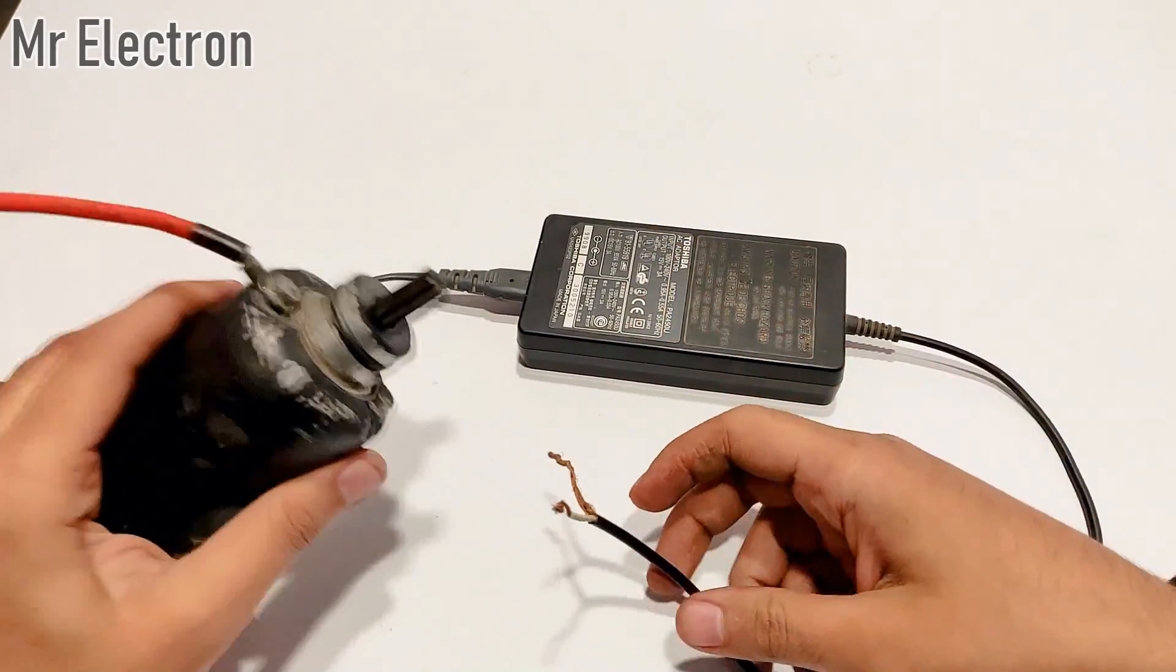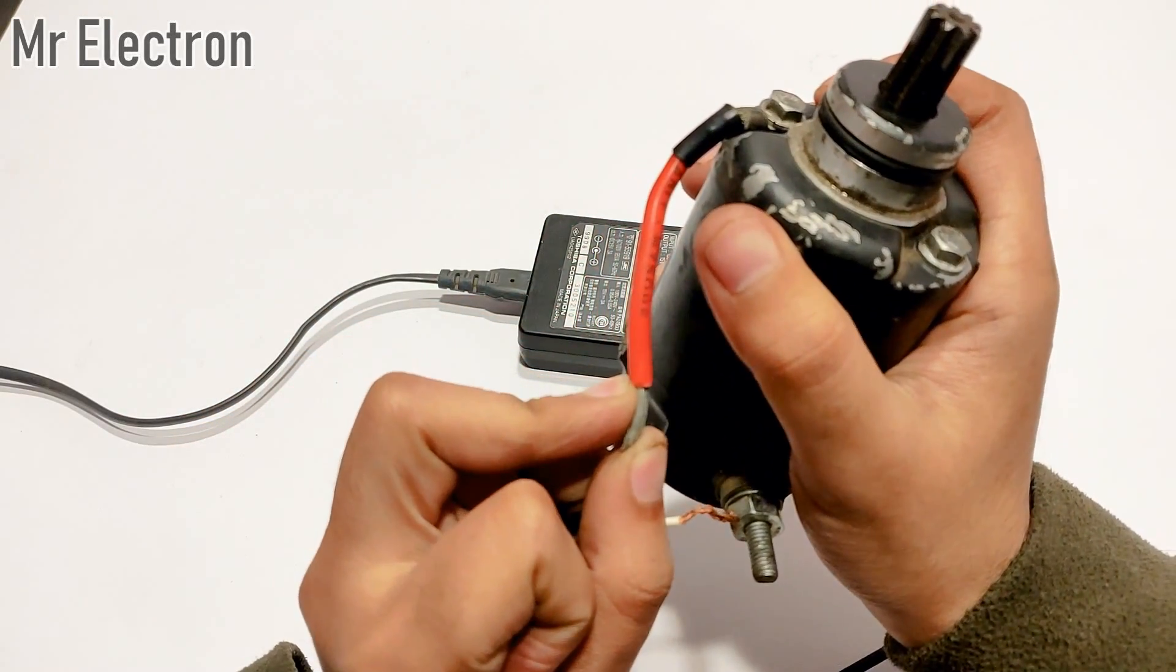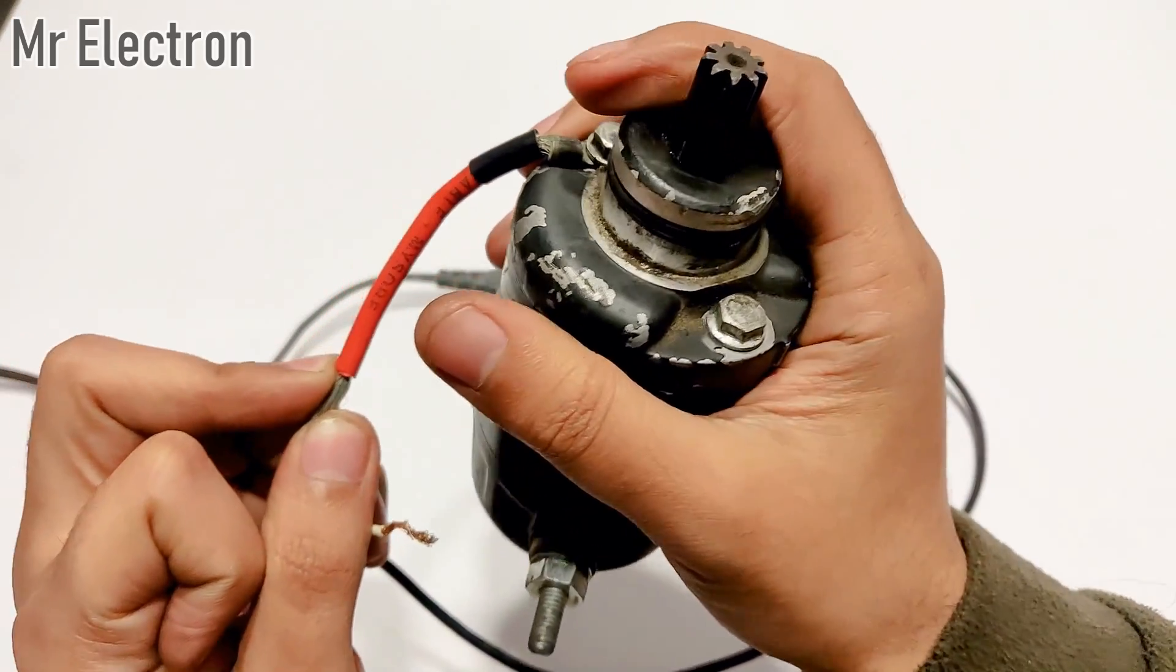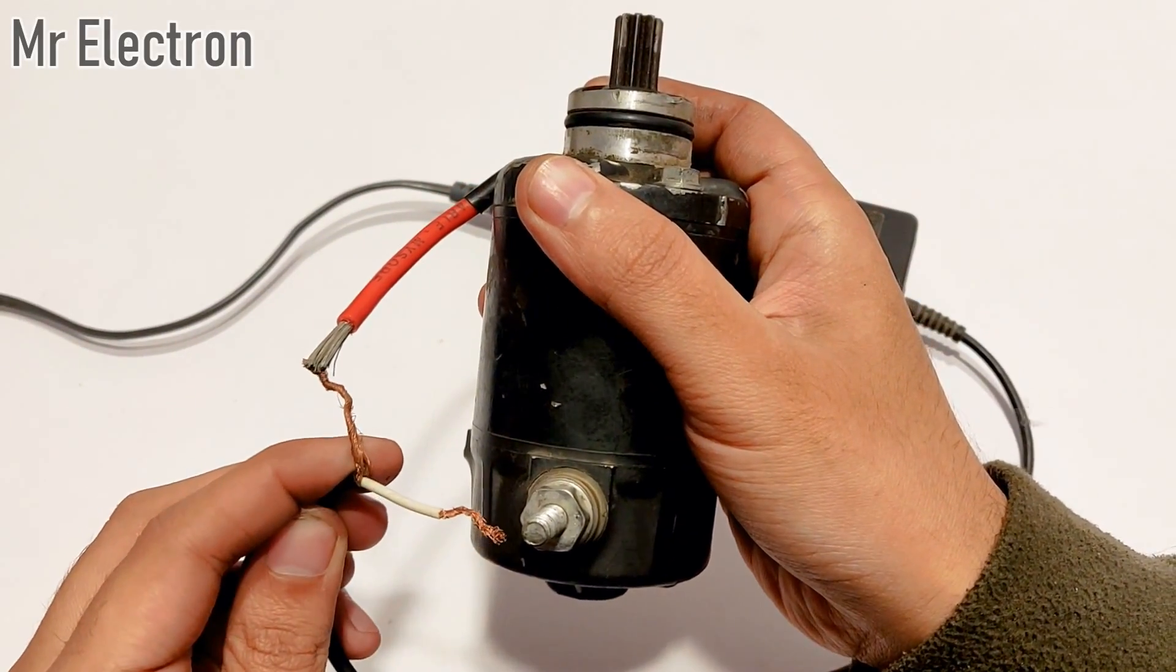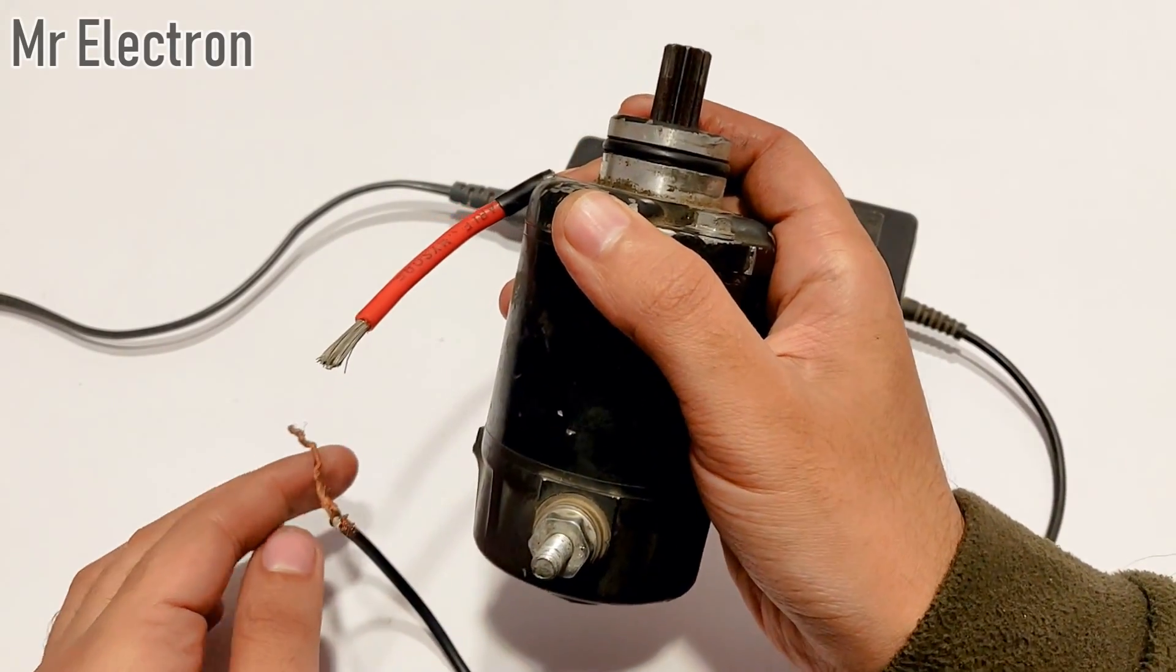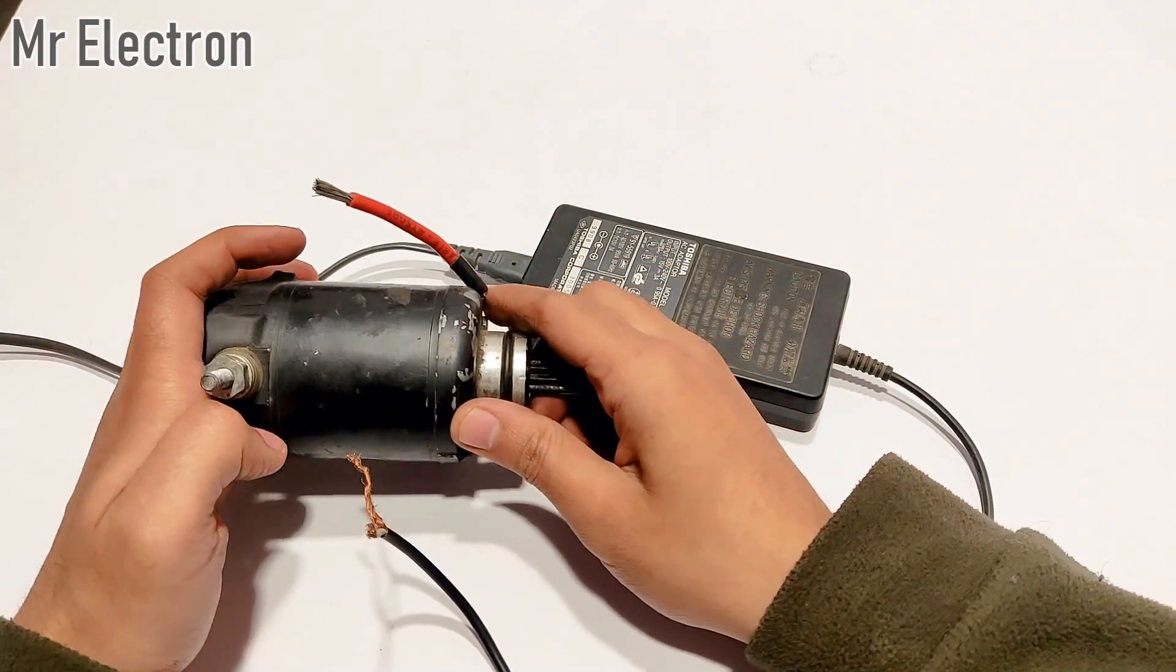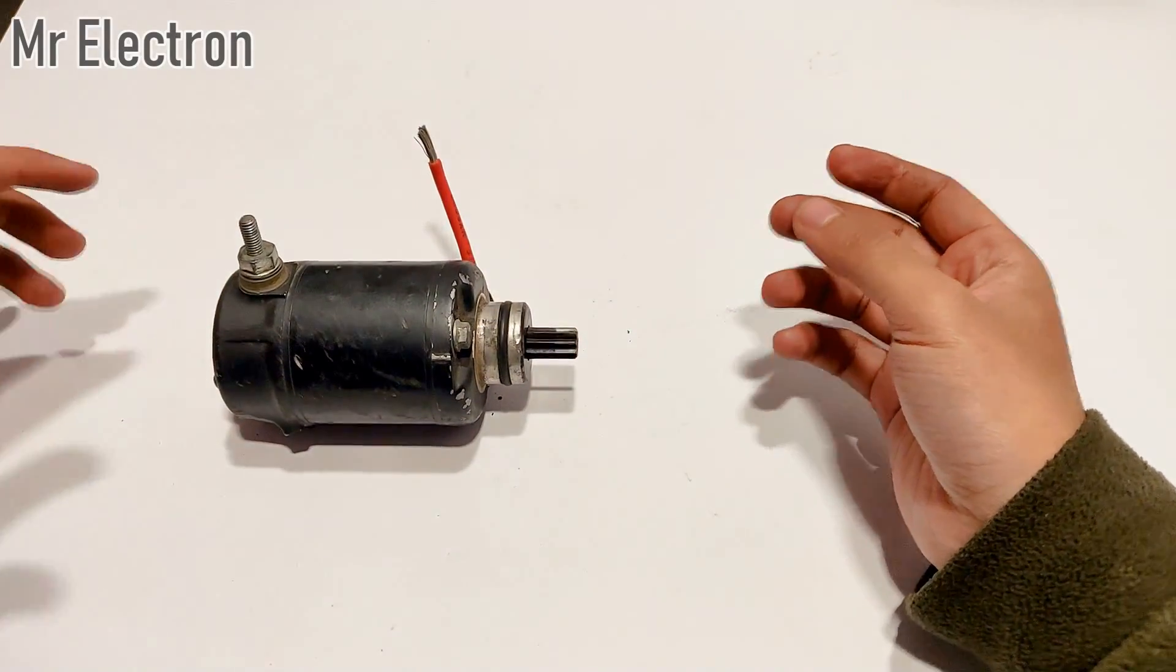So these are the two terminals. You can see that there is sparking but the shaft is not even moving from its position. No movement. That is because the current being fed to this motor is not enough to even start it. So high current is required. Now to run high current motors like these we need a high current power supply.